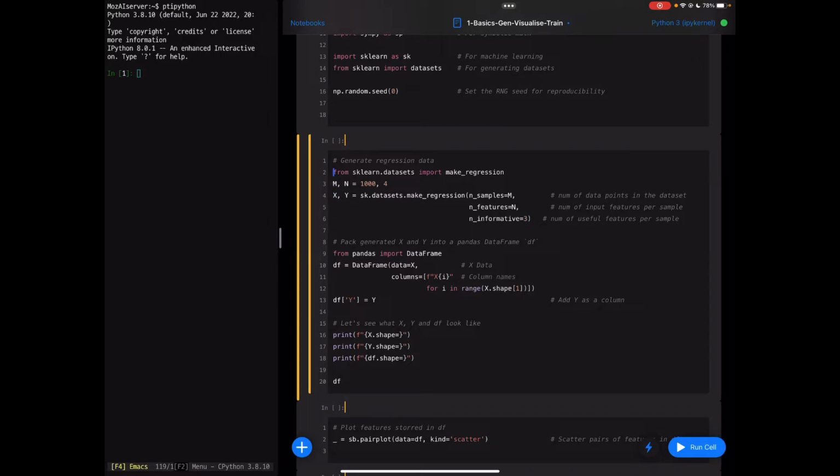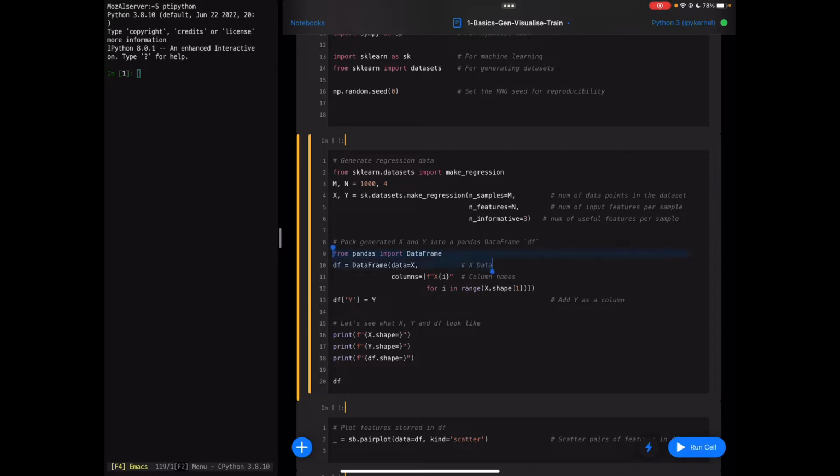Now when you do this, it will give you an X matrix of M samples, or 1000 samples in this case, and four features for each row, and then it will also give you the Y of the target values that you are doing the regression for.